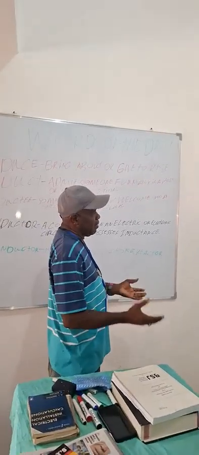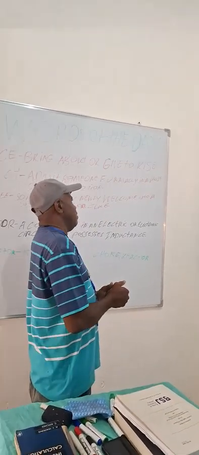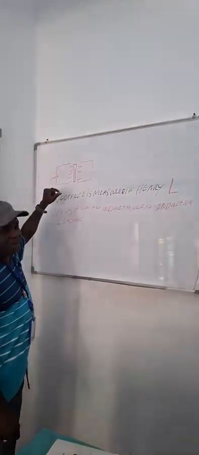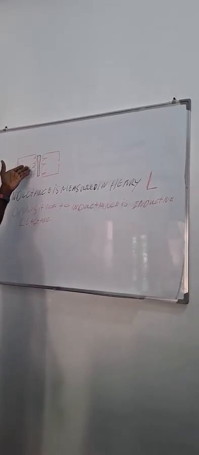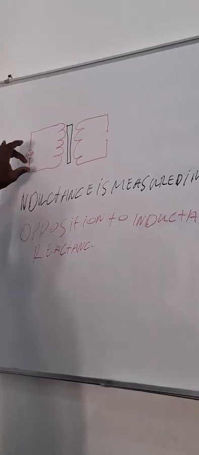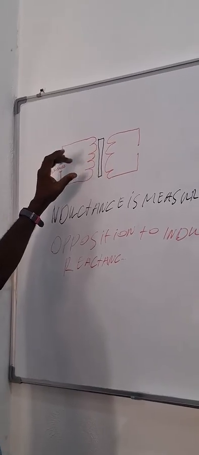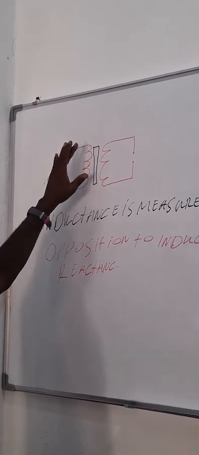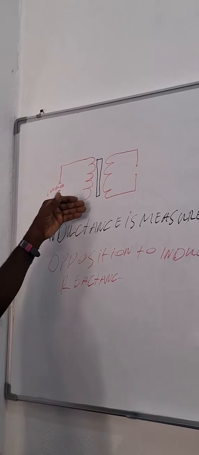It builds up energy, stores energy, and releases that energy according to the force applied to it. A typical inductor is normally like a coil. This is one inductor here and this is another inductor, so it comes to a transformer, a simple transformer. When current is applied, an electromagnetic force is induced in that coil, which in turn produces a current in opposition to the force that is producing it. So that's what basically an inductor is.